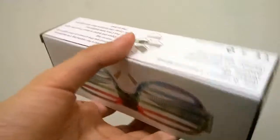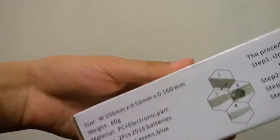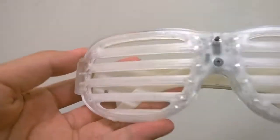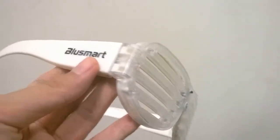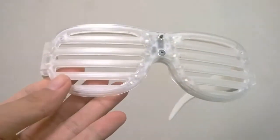It does use a cell-based battery, so you have to unscrew it to change out the battery, which can be a bit of a hassle. The glasses are made out of this acrylic white material, and there's just a power on/off switch with the microphone located directly on the front. There's a Blue Smart logo on the sides. As far as design is concerned, it's pretty generic — made out of plastic, a bit heavy — but even if you already wear glasses, they still do fit.